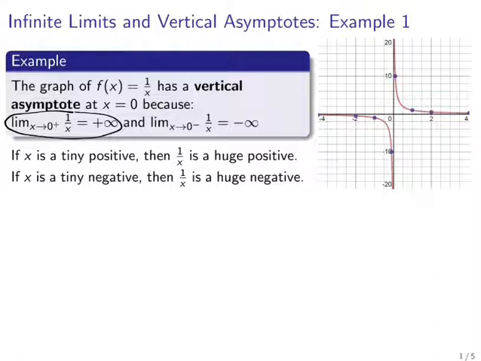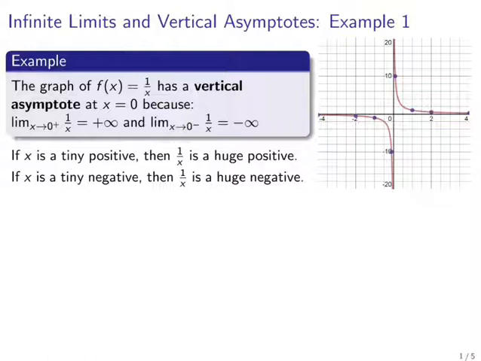graph. This first one is saying that as I approach 0 from the right, if I plug in very small positive numbers for x, so in other words, like over here, then the corresponding outputs, the y values of the function, are going to get bigger and bigger and not be bounded by some upper limit. They're just going to continue to grow and grow up to positive infinity, and that's what that statement really says. Meanwhile, on the other side, as I approach 0 from the left, if I plug in very small negative numbers, the values become very, very large and negative, and that's what that says.